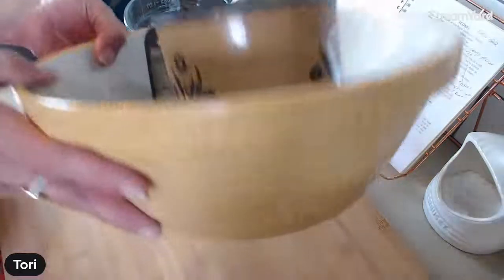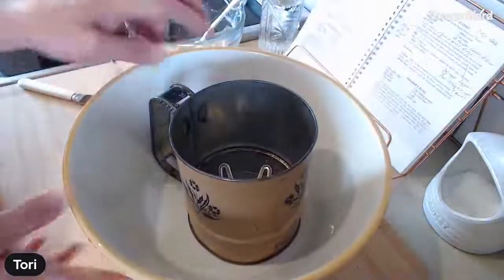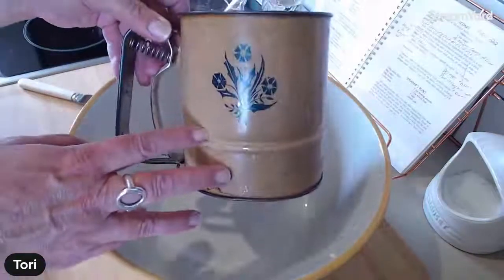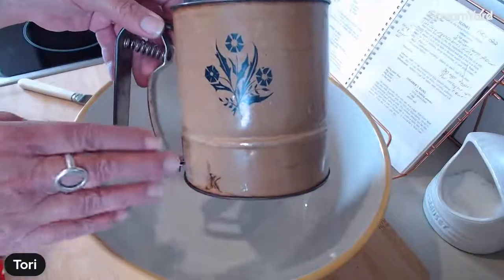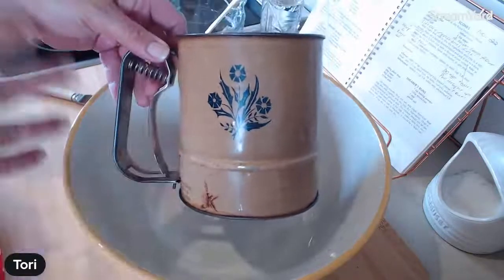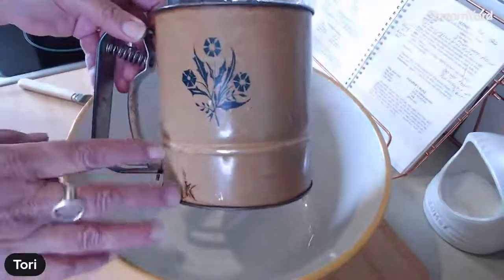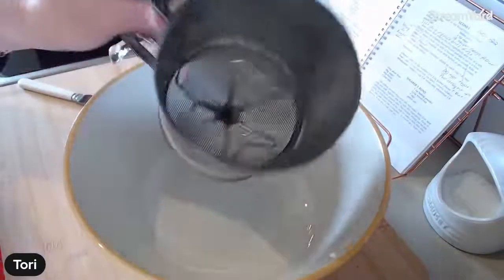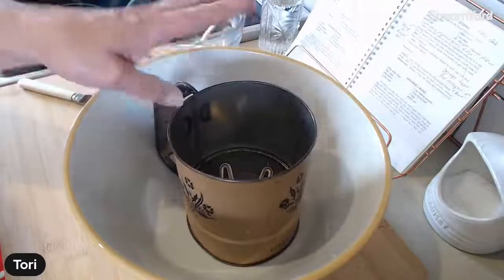So I've got my grandmother's mixing bowl and her sifter, which, I don't know about you guys, but I was always taught the best way to dry a sifter is to pop it in the oven while the oven's still hot after you've washed it. So it's got this lovely burnt sort of effect. A family heirloom. Absolutely love it.